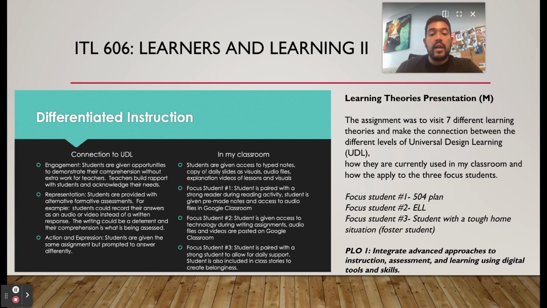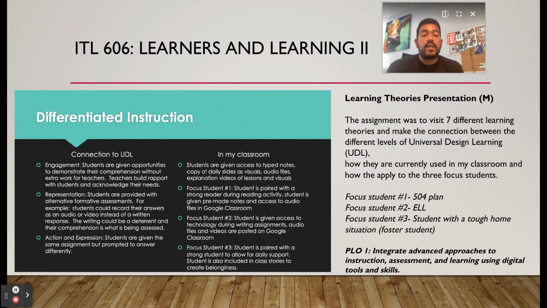And then from there, we also had to find out how this learning theory would apply to the 3 focused students. So now you're talking about how to adapt it for 3 different situations: 504 plan, ELL, and a student with a special situation who might need more attention. So this was very strenuous, because we had to do this for every single theory.